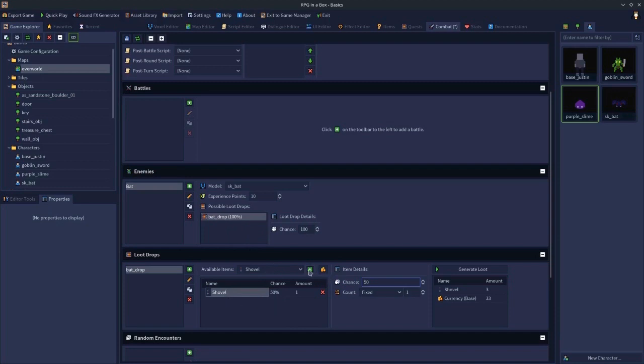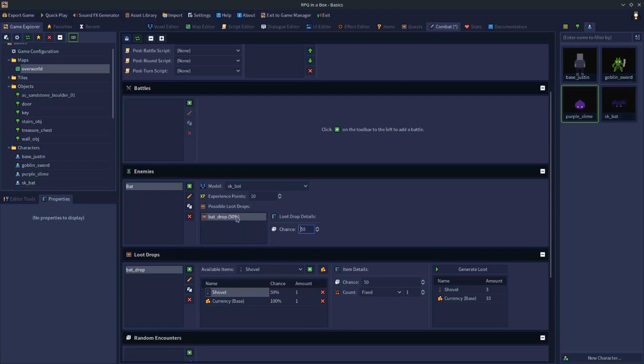If we had currency in here as well that was 100%, then you would get currency regardless because you're always going to get the drop, and the drop is always going to give you at the very least currency. But if this was back at 50%, there's a chance you might not get anything because although currency is set to 100%, again, this drop, there's a 50% chance the bat just won't drop anything at all, right? It just won't do this, right?